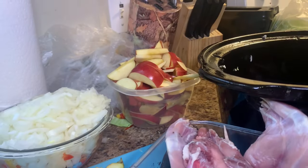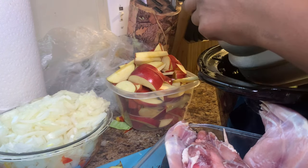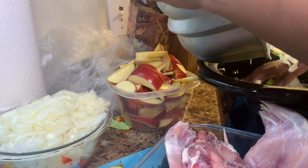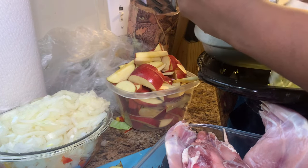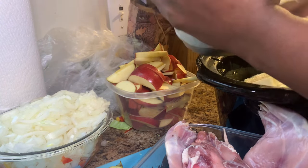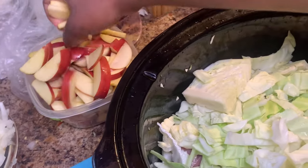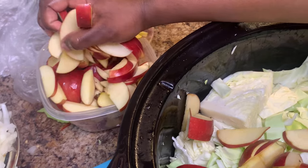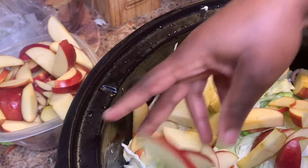And then we're gonna put some cabbage. Man, we got a lot of cabbage. Crock pot ain't that big, is it? Okay. Cabbage, apples. Bear with me, I'm doing one hand right now.